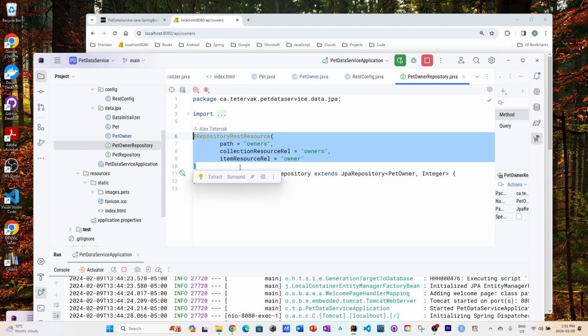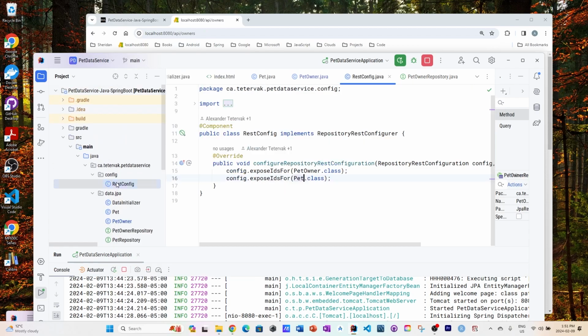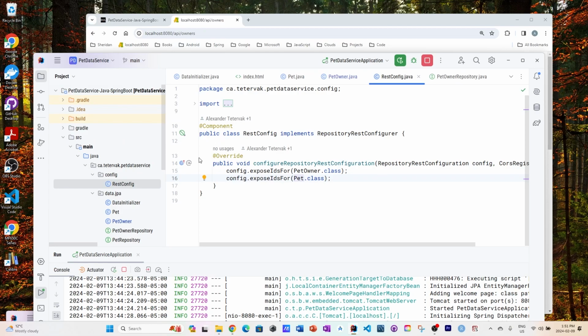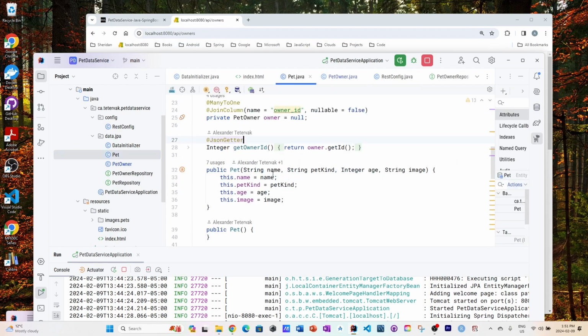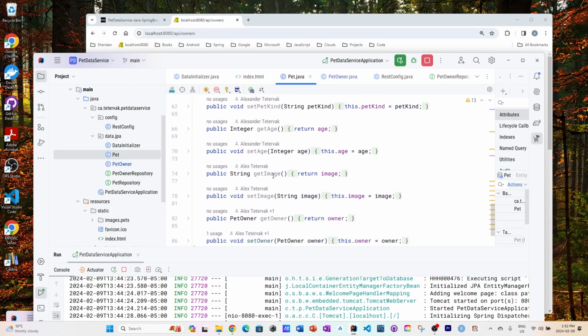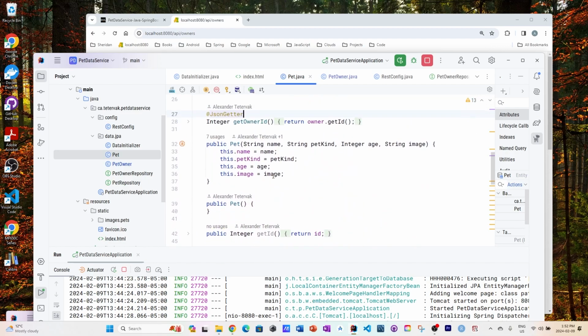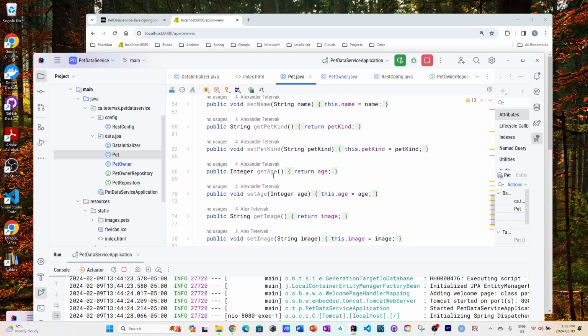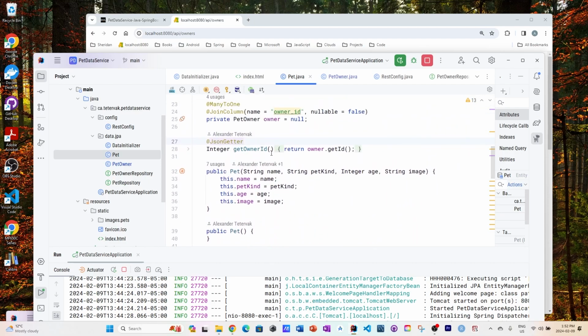And IDs are not shown by default. In order to show IDs in every object, I created customization. And I also created, in order to see pet owner ID, an extra piece in pet. I lost where it is. Somewhere here we saw it. Oh, here it is.